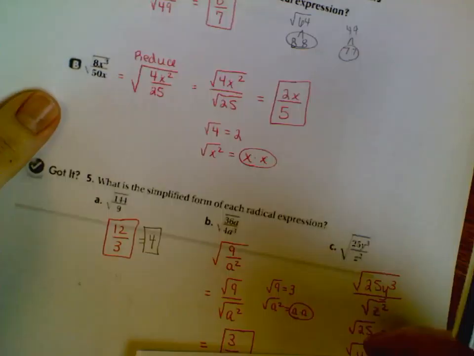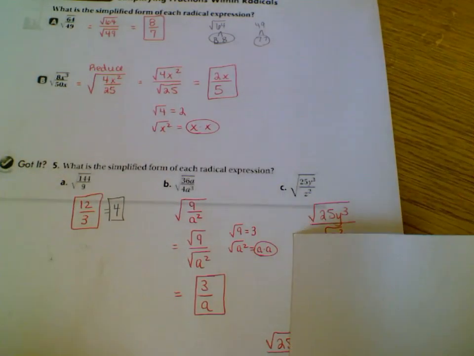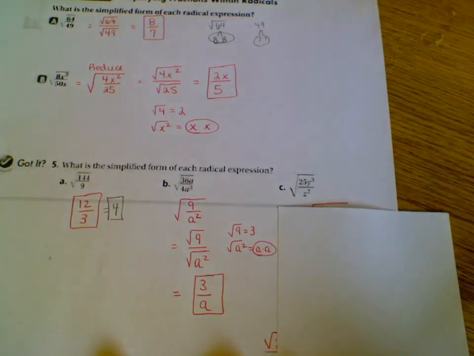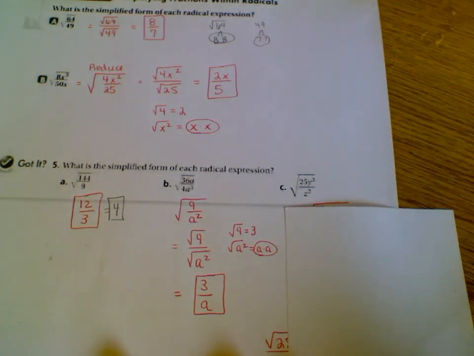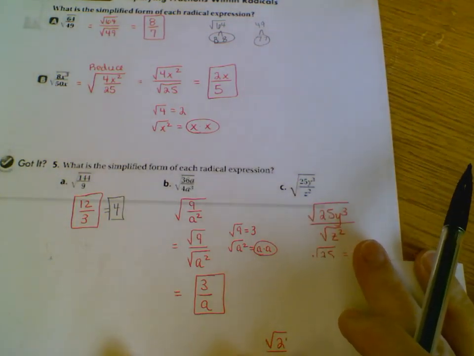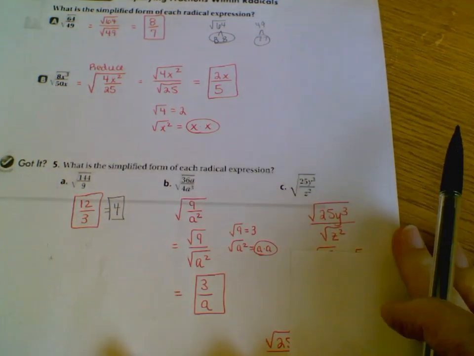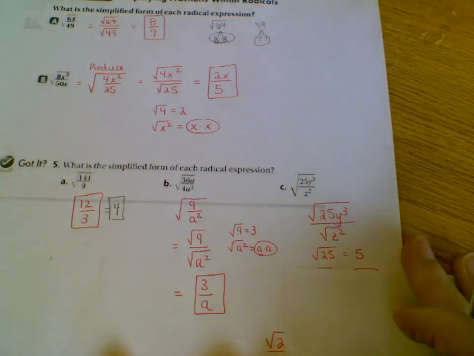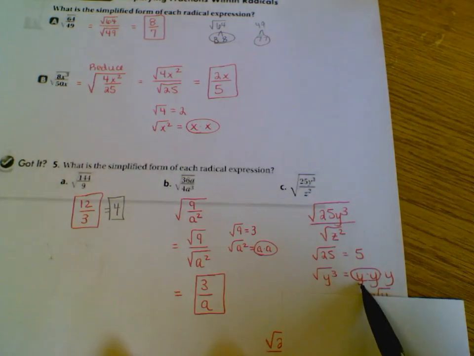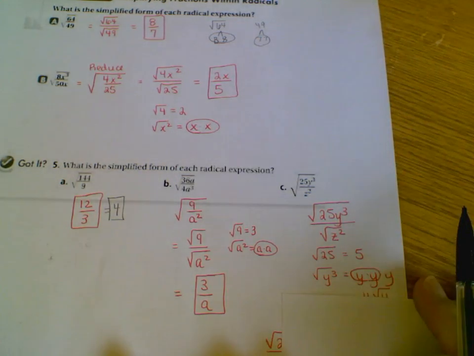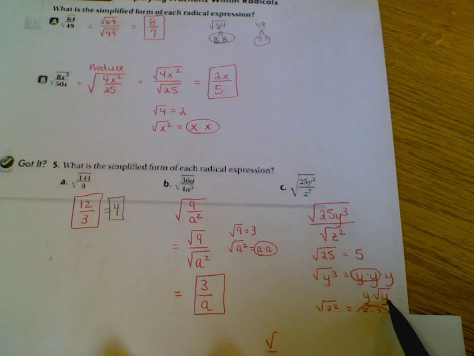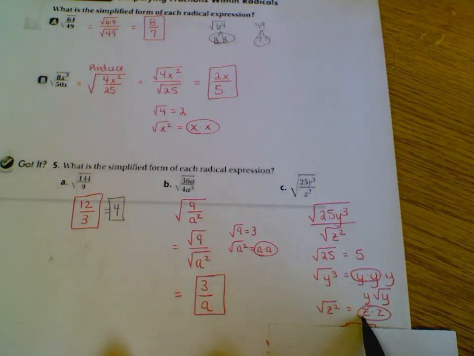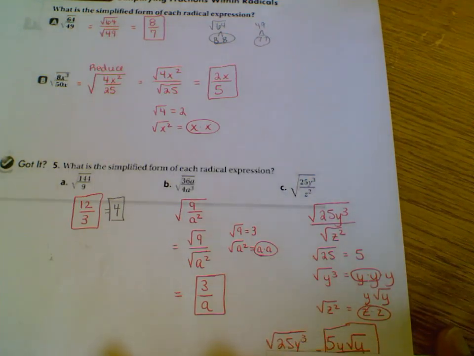Now I wanted to run through the last one together because it's a little tricky. It has the square root of 25y cubed over z squared. In that, the first thing is making sure that you still split up the top and bottom. The square root of 25 is a nice perfect square, so it'll come out as 5 as a whole. For the square root of y cubed, remember we're going to write that out and get one pair. So one y comes out, but one y stays inside the radical. Then on the bottom I have the square root of z squared, so 2 z's, so 1 z is going to come out.